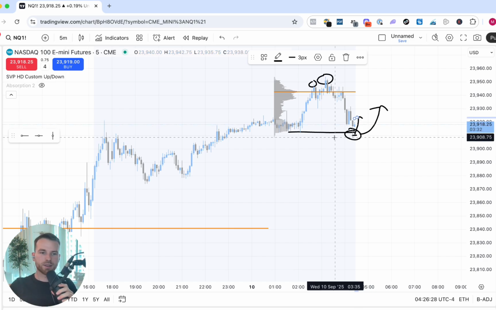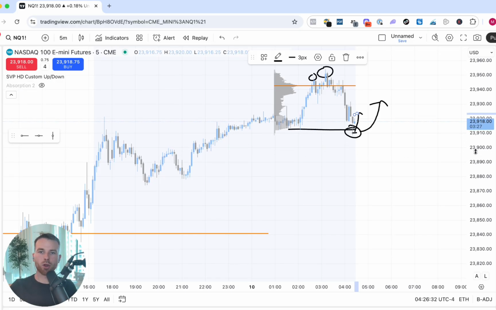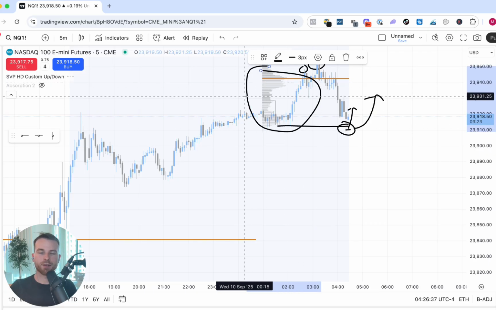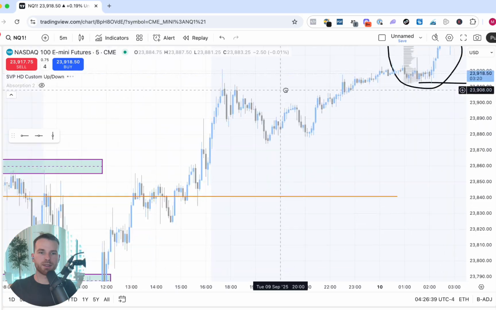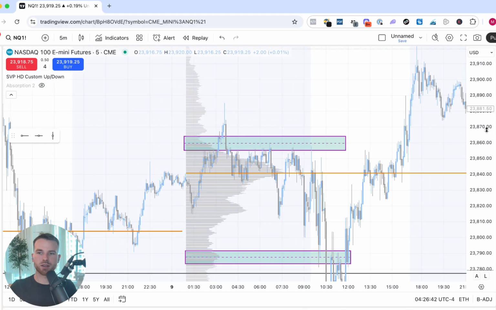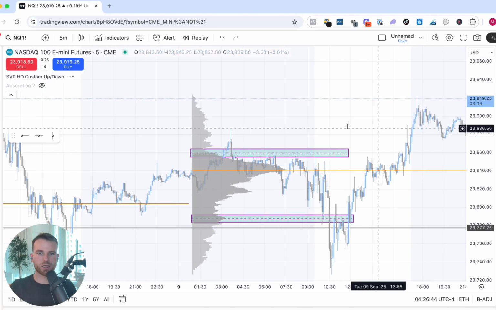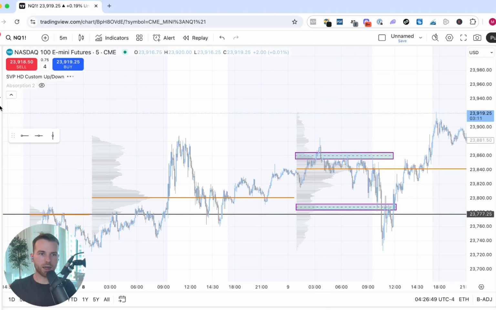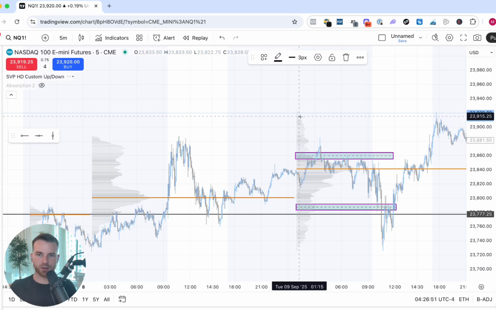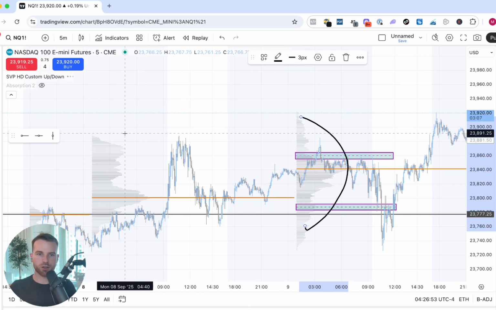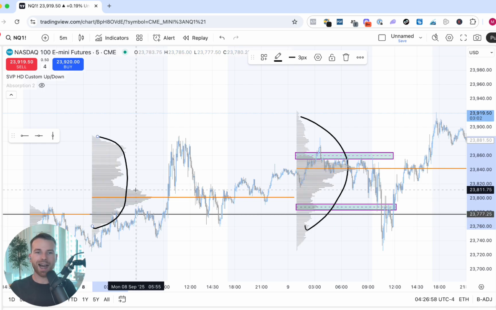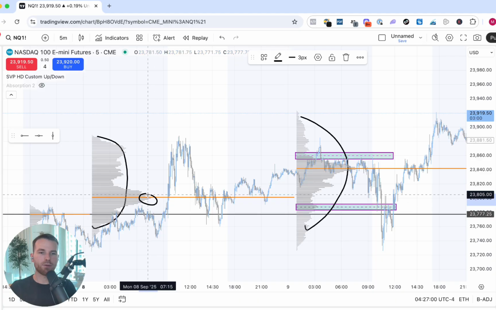The first piece of the puzzle is the volume profile, okay? The volume profile is what you see here on the right-hand side, and also on the left-hand side. You see this basically for every single day because it's the only indicator that I use, because it's very reliable and it's based on the truth. Now, what do I mean by the truth? You can see this right here is a volume profile. This right here is a volume profile. And every single volume profile shows you how many contracts were traded at every single price.